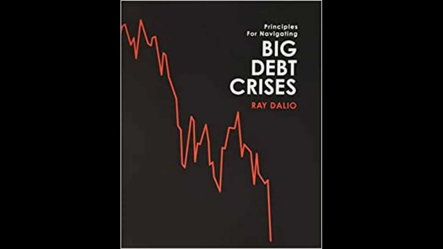Policymakers — those who control monetary and fiscal policies — can usually balance these opposing forces in debt crises because they have a lot of power to redistribute the burdens so they are spread out, though they can't always balance them well. Central banks typically relieve debt crises by printing a lot of the currency in which the debt is denominated, which, while stimulating spending on investment assets and the economy, also cheapens the value of the currency, all else being equal. If a currency falls in relation to another currency at a rate greater than the currency's interest rate, the holder of the debt in the weakening currency will lose money. If investors expect that weakness to continue without being compensated with higher interest rates, a dangerous currency dynamic will develop.